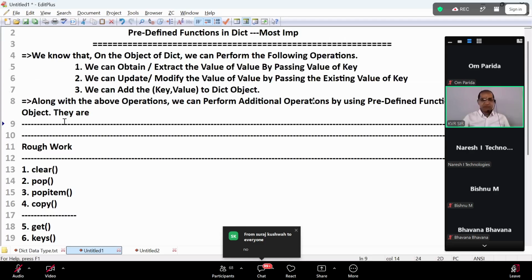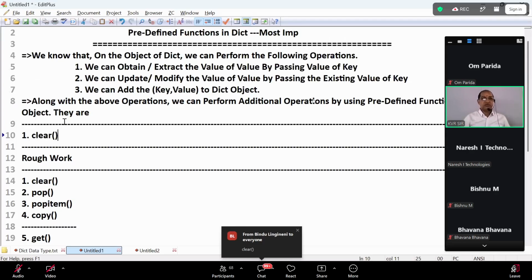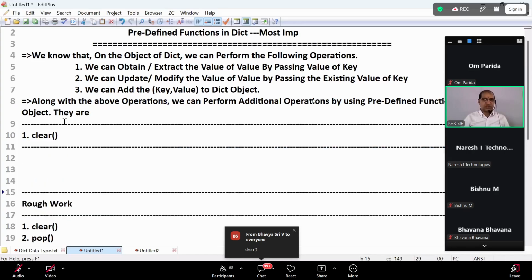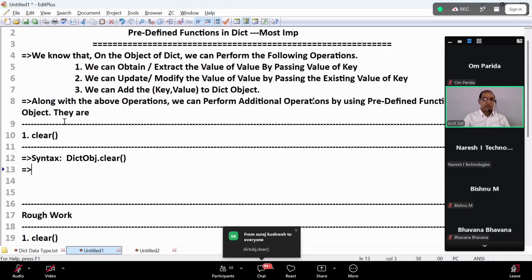Now I don't want to take much time because I want to go a little faster, since you already know the clear function. So tell me the syntax, please. The syntax is dictobj.clear(). Okay, I'll write the description immediately.